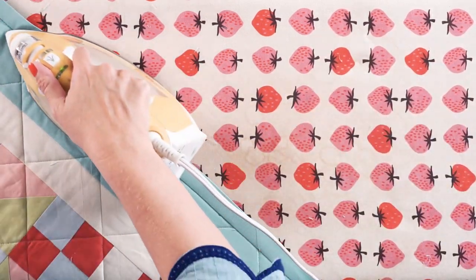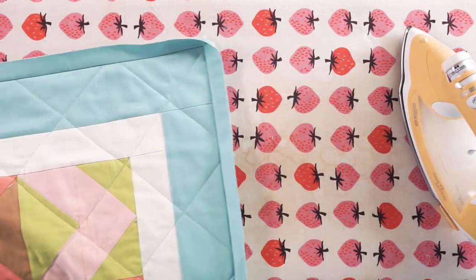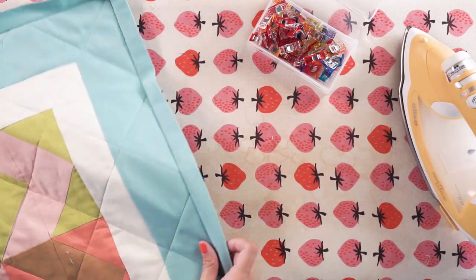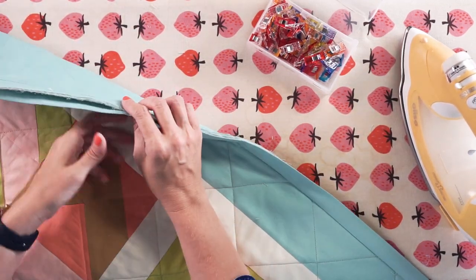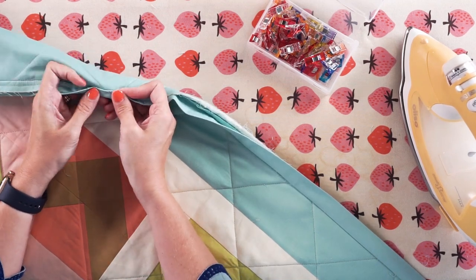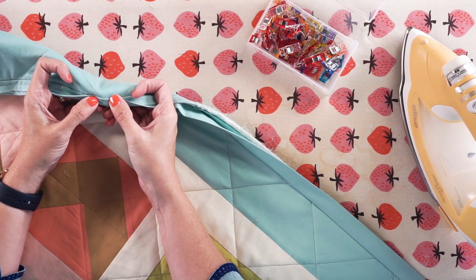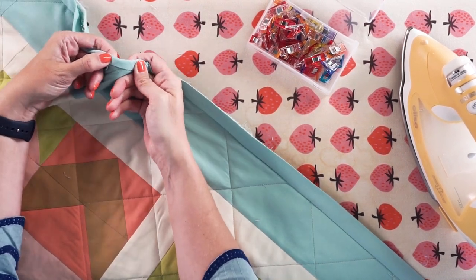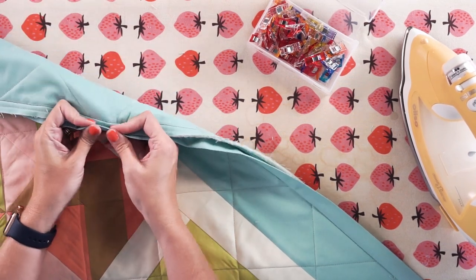So we're back all the way to the beginning where we started. And what I like to do now is I like to Wonder Clip the entire quilt. So Wonder Clips hold it on the back. And you can see that if you pull this binding back, it's gonna join right where your stitches are on the sewing machine, and you have got a nice fat binding and there's no weakness in it. That's why I leave that batting on.